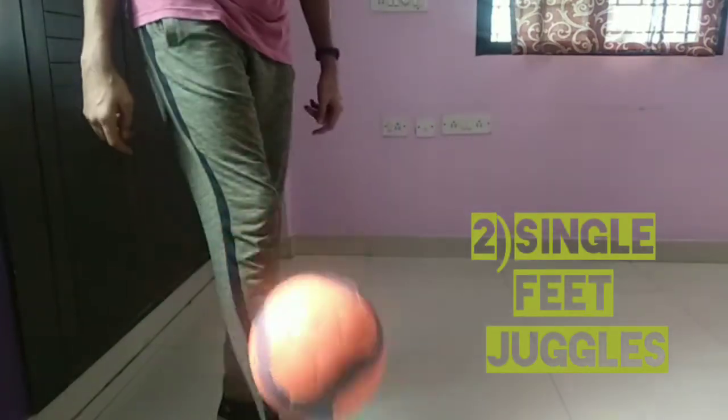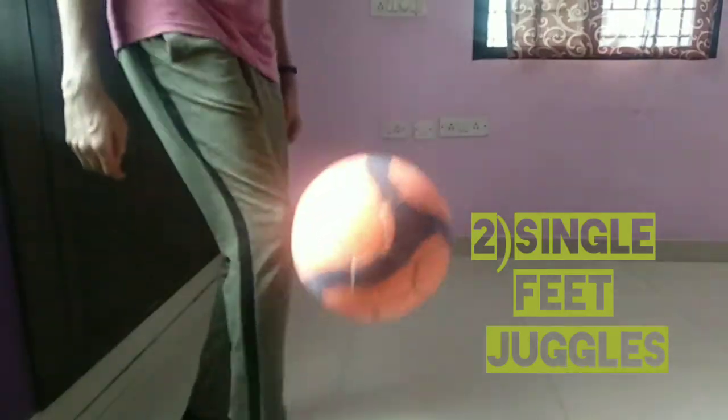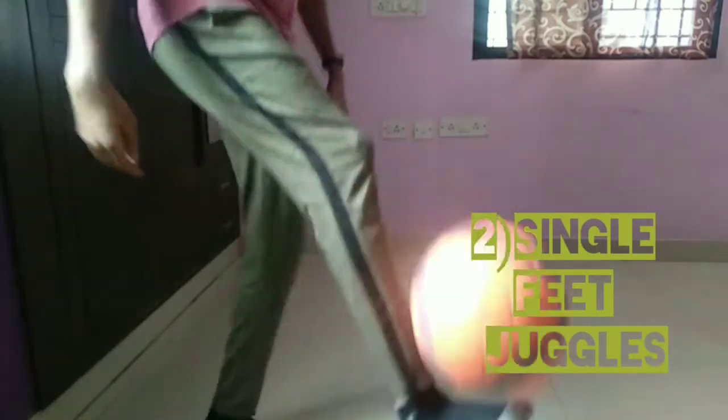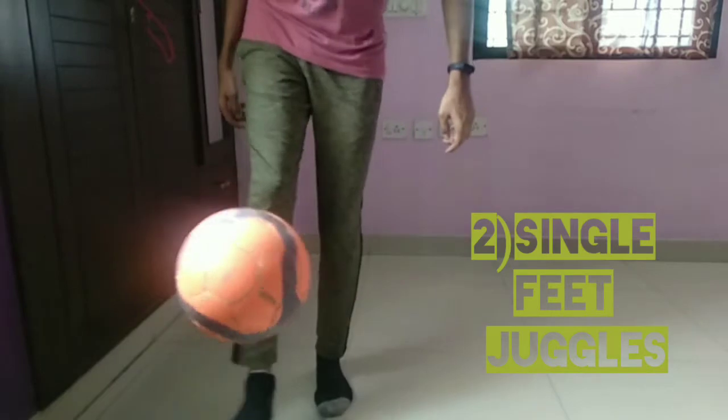Next up, we have single feet juggles. As the name sounds, we will only use one foot to juggle the ball. I recommend you do it for a total of 50 juggles for both feet. 100 would be a good number. But once again, we're just gently tapping the ball using our laces and putting the right amount of force for each juggle.